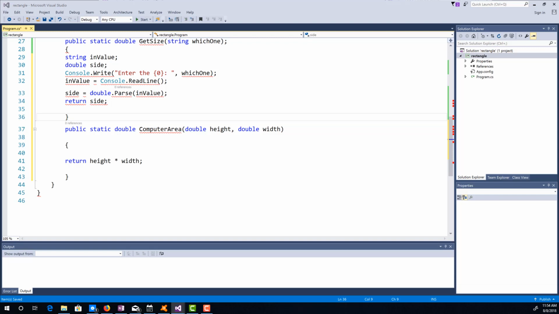The next thing I'm going to do is the compute perimeter method. So again, I like to start off putting my curly braces just so I know I don't mess them up.